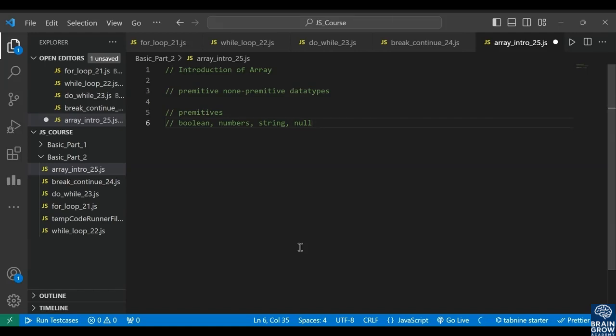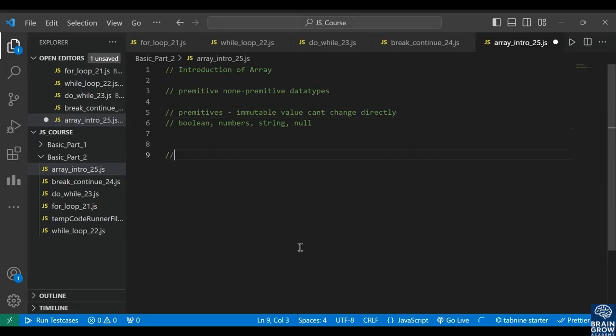A primitive data type is immutable, meaning its value cannot be changed directly. When you perform an operation on them, you actually create a new value.